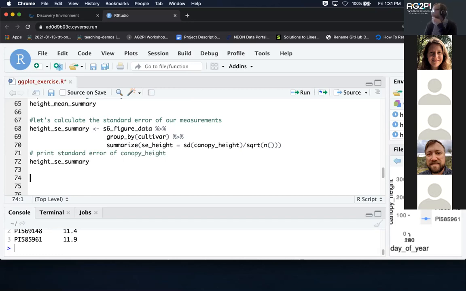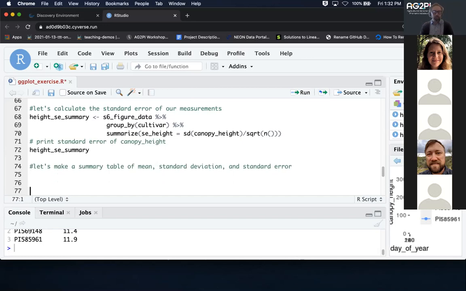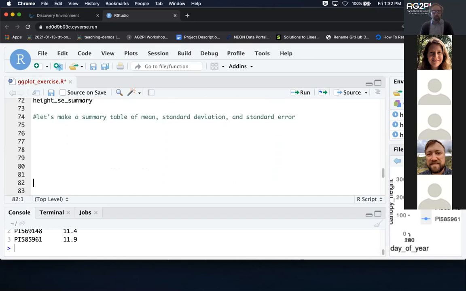So one way that we could do that, let's make a summary table of mean, standard deviation, and standard error. So now we can do the same thing, but we'll just call this height summary.